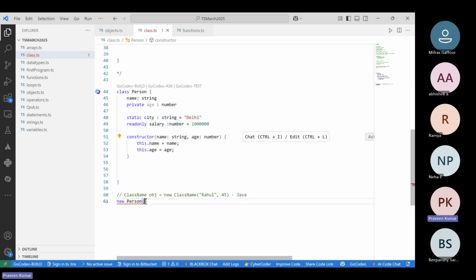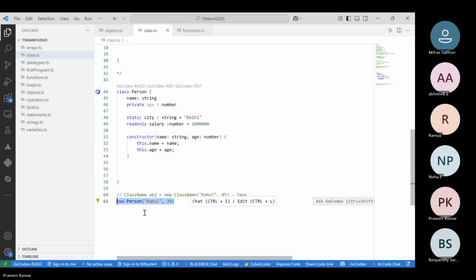Okay, and here you can provide, let's say, name as Rahul and age as 30, for example. So whenever you create an object by using new and then Person, you have to store the object reference. Otherwise, if you have to use it later on, how will you use it?